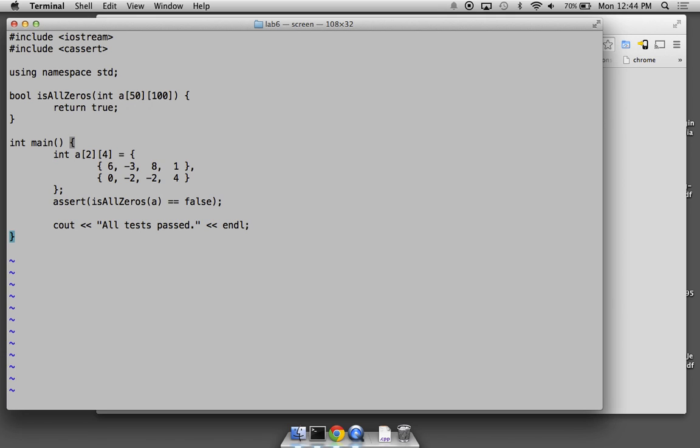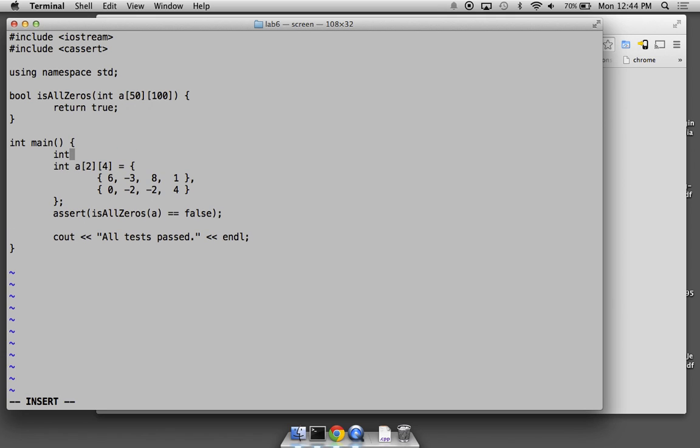So if we want test code for this, we'll need to create an array that's 50 by 100. That's 50 by 100.